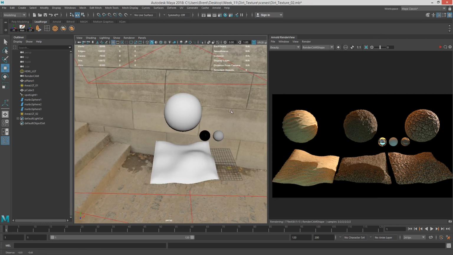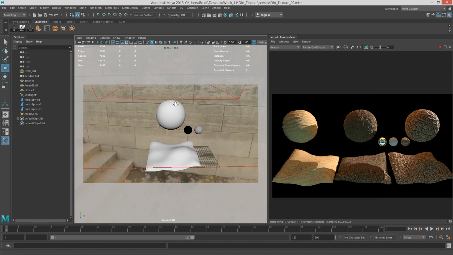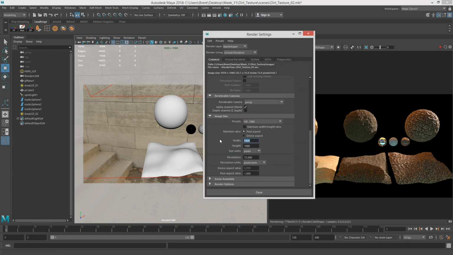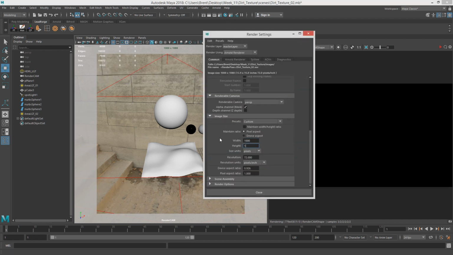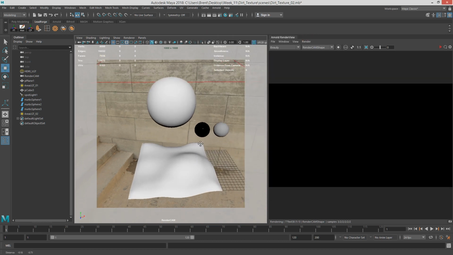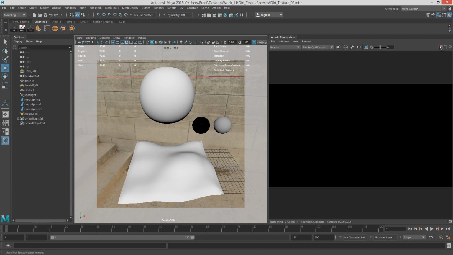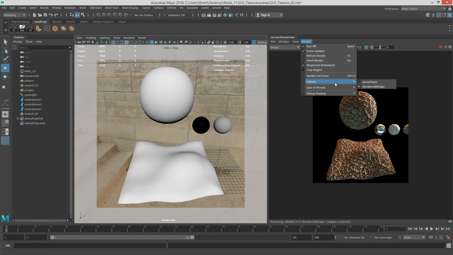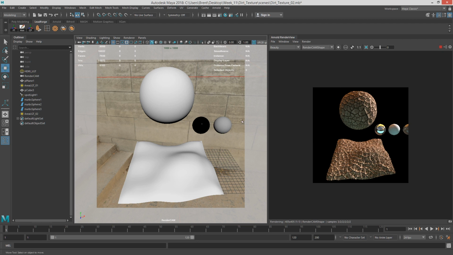Okay, so we've got this. Let's go to our camera. I'm going to do a 1K render just so that it's a square. We don't have to render things we don't need to. All right, I'm just going to move this over.